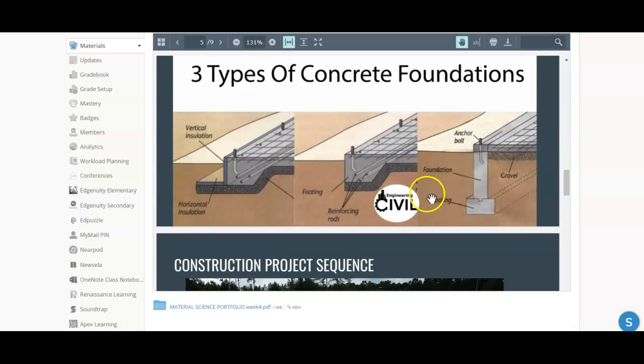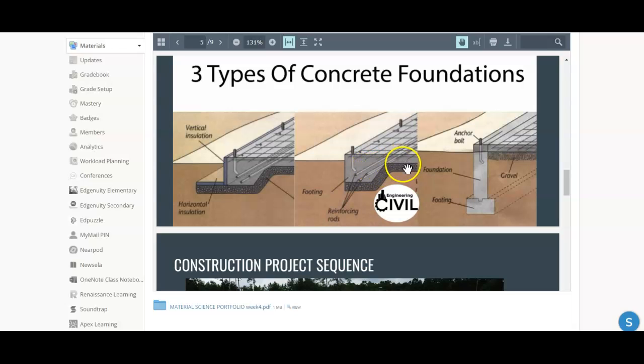And here's a typical concrete foundation. This is what you'll typically see in a house foundation in California. Sometimes you might see something like this, where you'll have reinforcement bars, also known as rebar. And you might have a soils engineer who says, okay, you need gravel underneath.